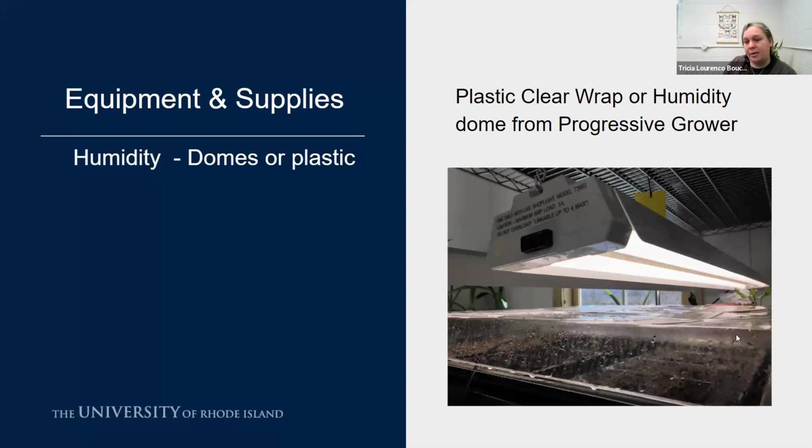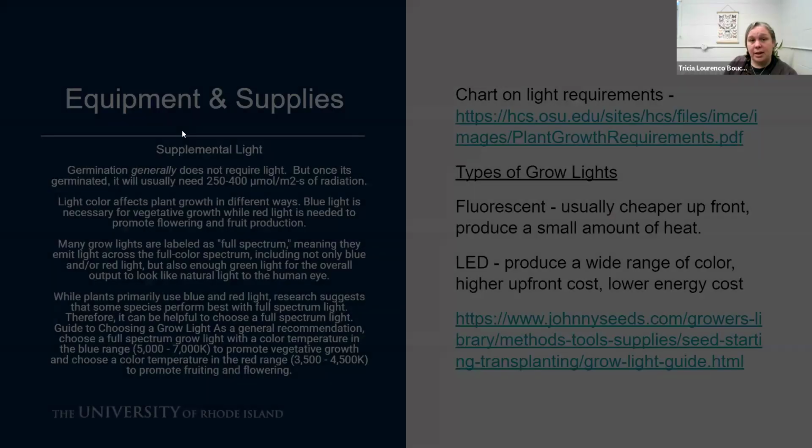If you don't have money to buy these domes, I have used clear plastic wrap, Saran Wrap, put a layer over the top of it. As soon as I'd say 50% of your seeds have germinated, take off that wrap because they need light immediately. And you'll notice this light is super close to these seedlings, depending upon your light source, like 2 to 3 inches, maybe 4 inches above, because as soon as they germinate, they need light. As soon as they germinate, take them off the heat and give them the lights.